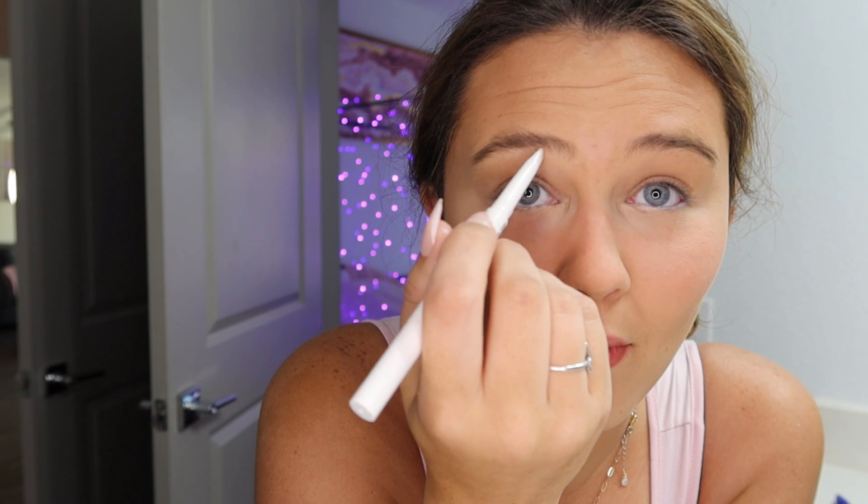So I just use this. I brush them out, and then this is the soap part — you can see the foundation that's kind of on there. I think it helps stick them together. I used to use Aquaphor on my eyebrows to make them stick in place, but this feels so much better. After the soap part, I just go back and brush them out.